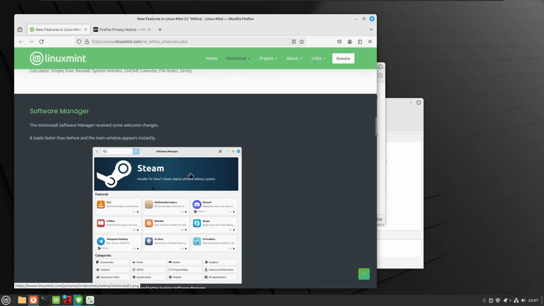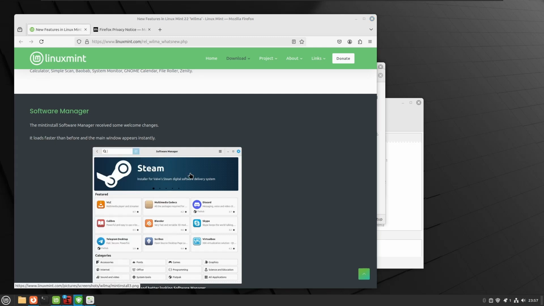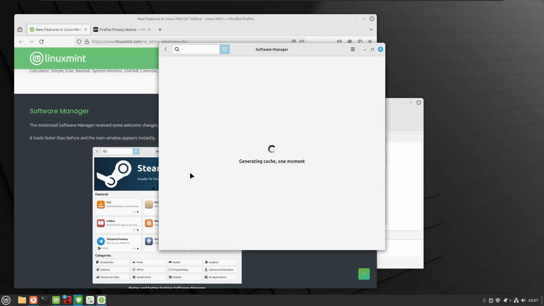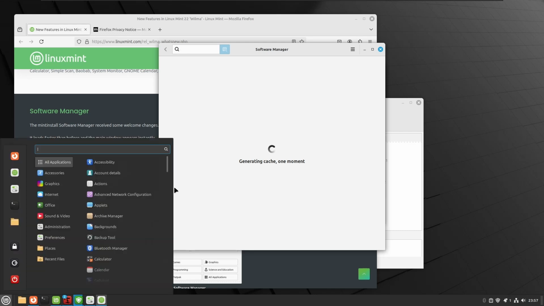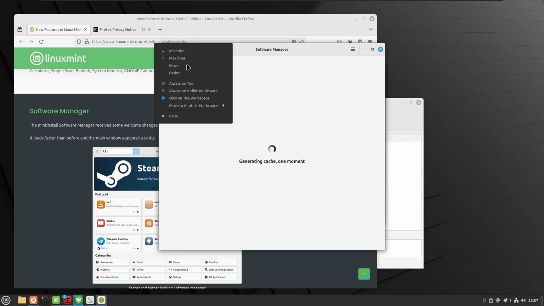Software manager, we have already seen. I see the Windows button works perfectly fine. I have a Windows keyboard and I am able to see that it is working perfectly fine. Let me try the shortcut. If you see here, okay, this is good.